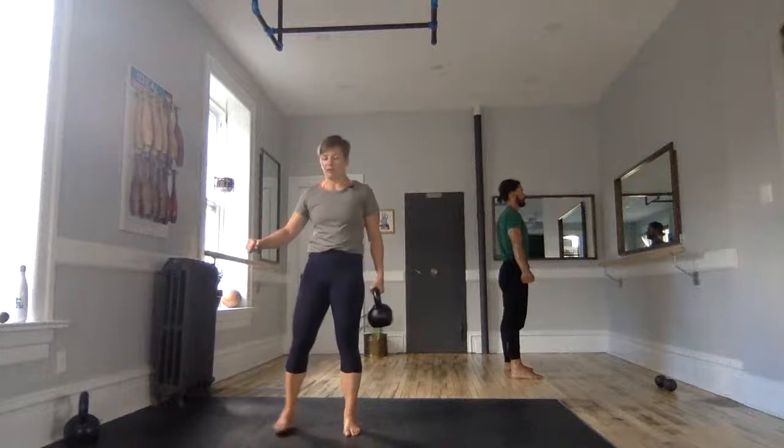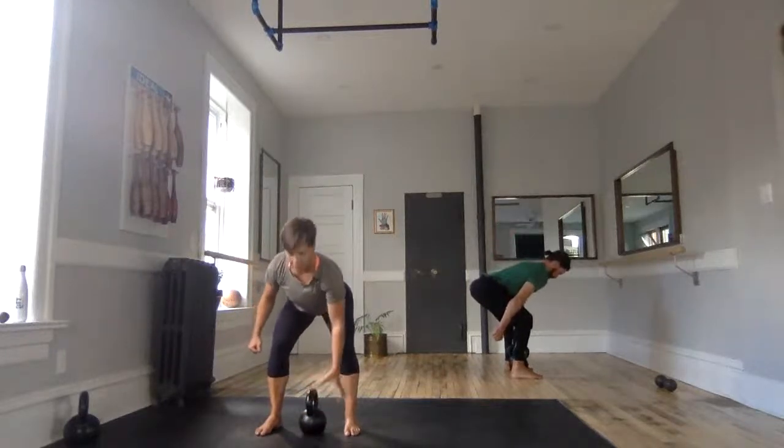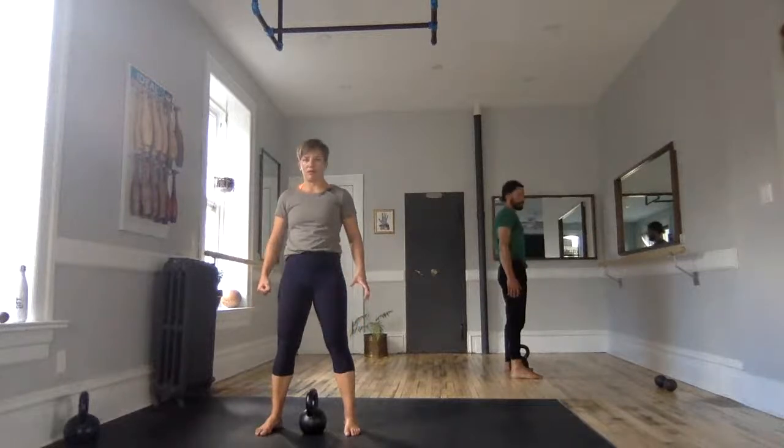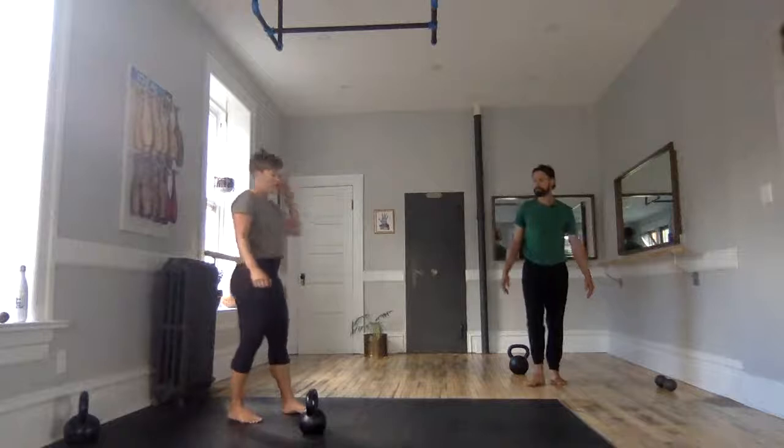5, 4, 3, 2. Pull it in front of you. Stay square as you hinge to put the bell down. Let go. Stand up without. I'd like to work on our planks with that too. Double core.